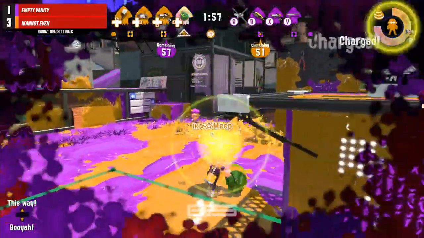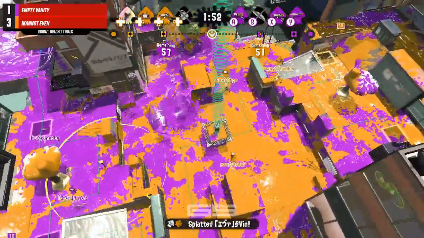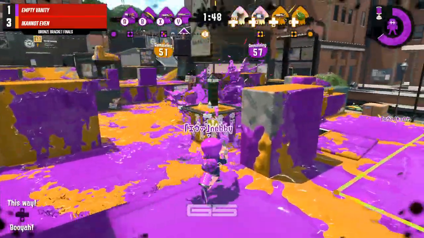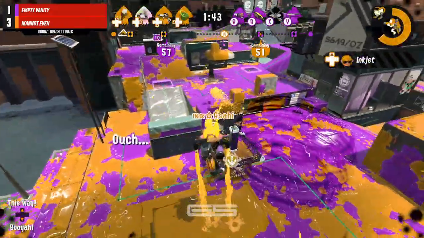See, look, Meep was annoyed that we hadn't been talking about them in a while, and all of a sudden, there they come out of nowhere, getting a double right there. And it looks like Ikannot even is getting some nice map control before taking this tower. Nebby is going to try and contest it a little bit, but right now they need to form a little bit more of a wall to get things going.